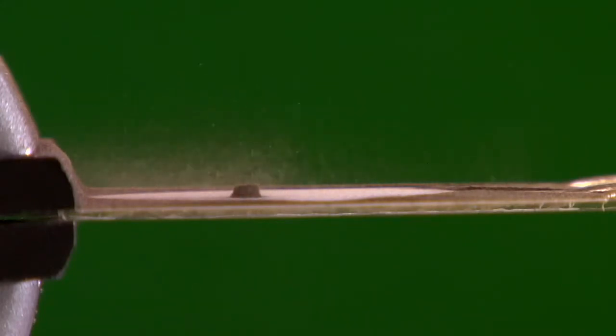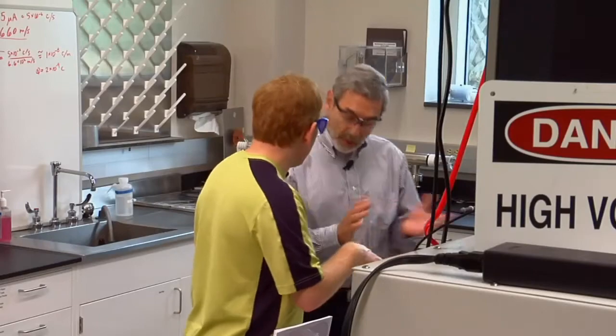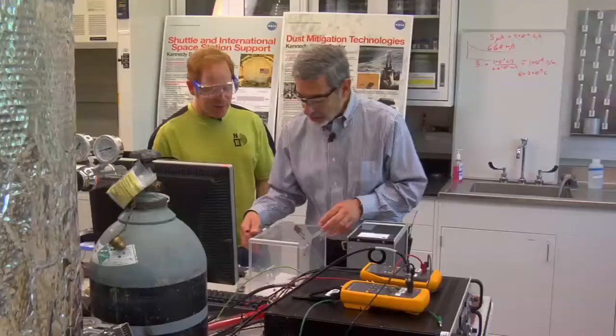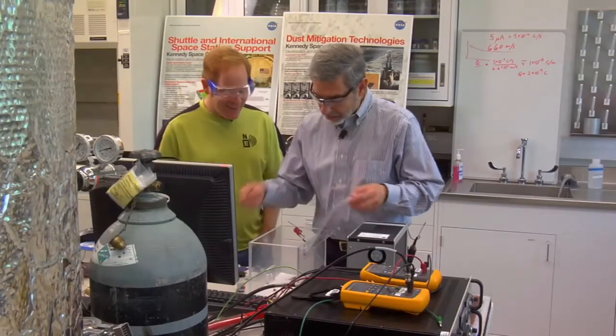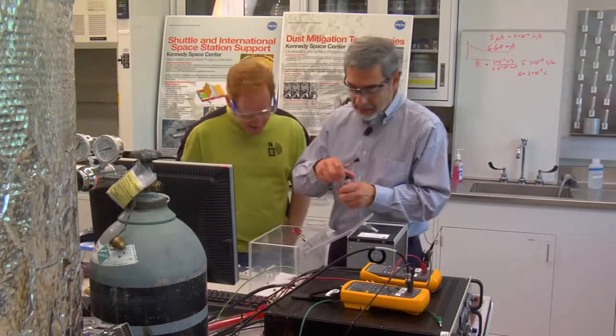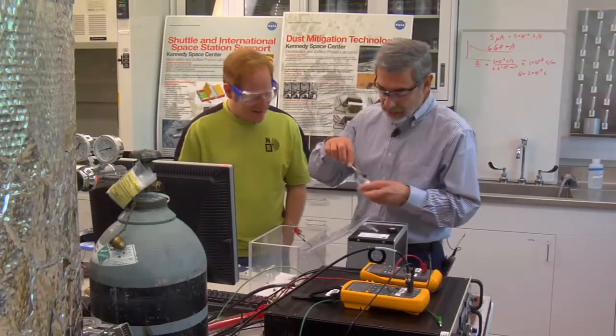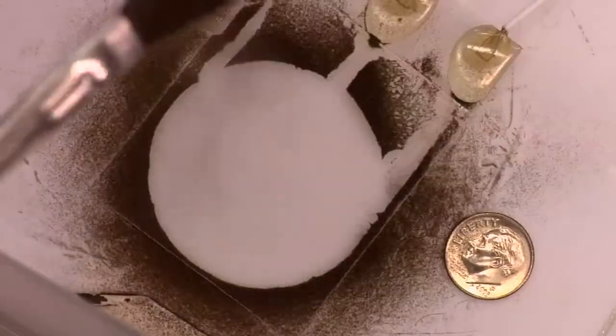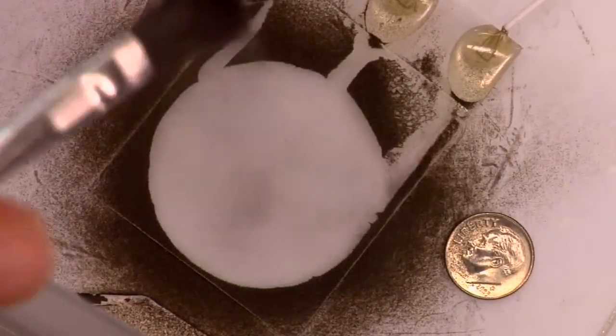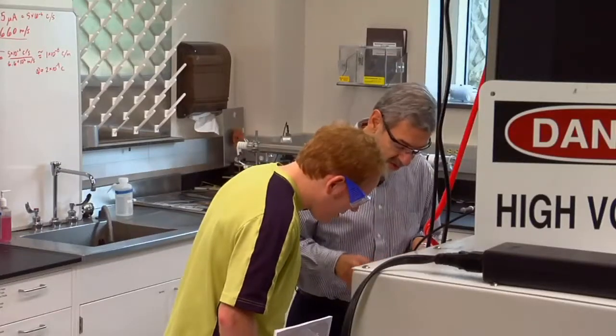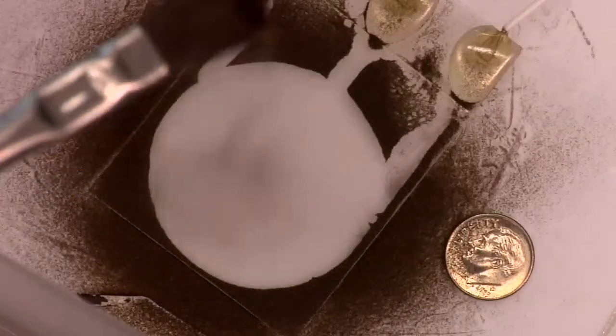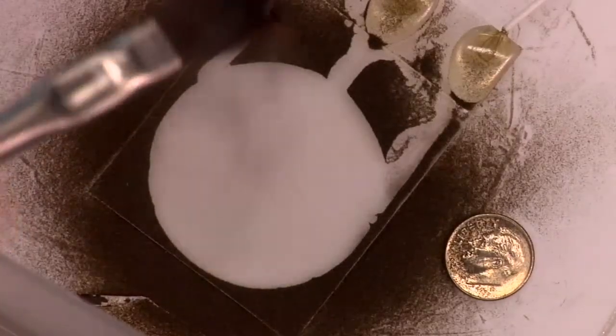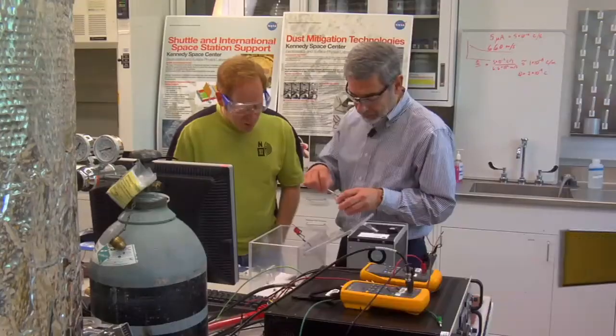Now, what would happen if you drop dust now? We can do that. We keep it running, and we can drop dust on it, and we'll see what happens. It actually deflects it. Yeah, it won't stay on. It's a shield. And so it repels it. Oh, yeah. Oh, wow. Even if you drop large amounts of it, it just deflects it.